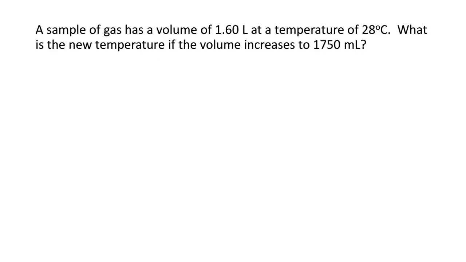A sample of gas has a volume of 1.60 liters, so there's our first volume, at a temperature of 28 degrees Celsius, T1. What is the new temperature, or T2, if the volume increases to 1,750 milliliters, V2? Volume units have to be the same, so I either have to convert to liters or to milliliters, one of the two.